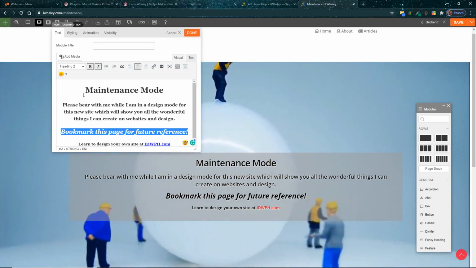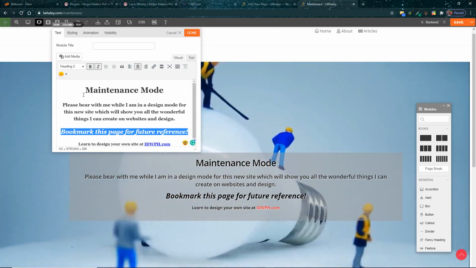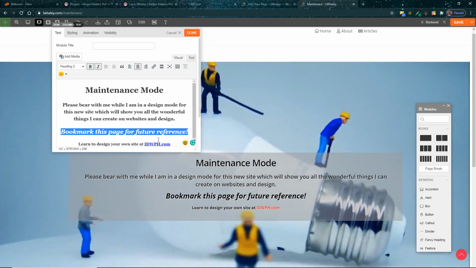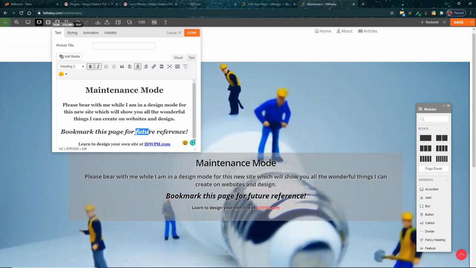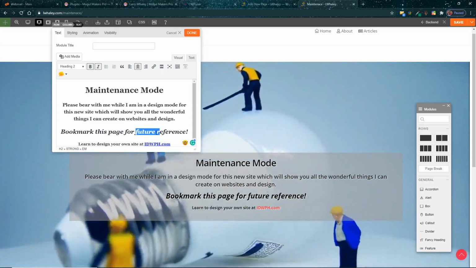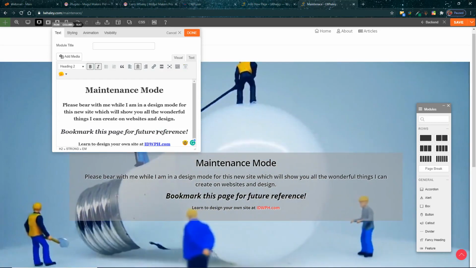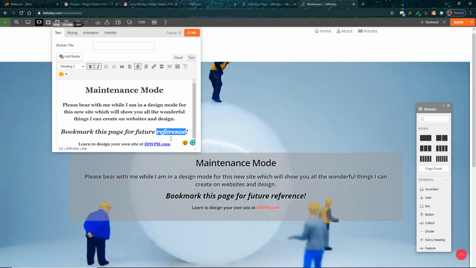There we go. I was looking for a way to kind of separate the text a little bit. Adding a break to it didn't really work, that extra space didn't work.